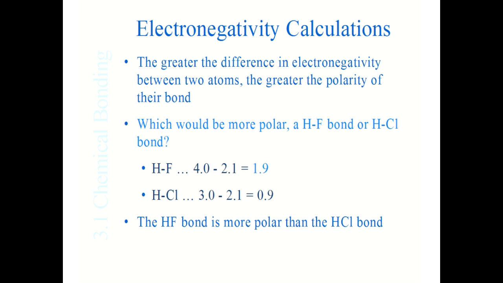So, just briefly, this is how they determine it: the larger the difference in electronegativity, the more ionic character you have. So HF, 4.0 minus 2.1, is 1.9, which is more ionic character than HCl, which is 3.0 minus 2.1, which is only 0.9. Okay, so HCl is a more covalent molecule than HF. HF is reaching over into the realm of becoming ionic because its electronegativity difference is starting to become larger and larger.